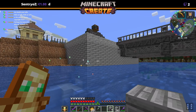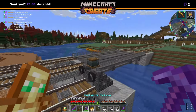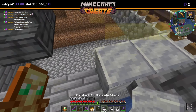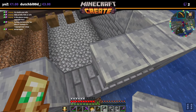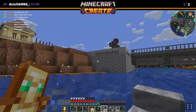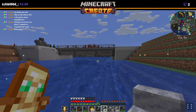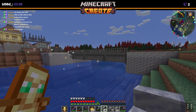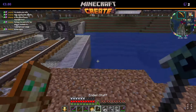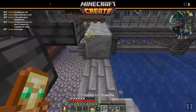Maybe we should have used the stairs all along. To make a little ledge up here. To be honest, we have some stairs left, right? Yes. Let's try. 1, 2, 3. 3, 4, 5. Yeah, I think we're gonna do it like that. 1, 2, 3, 4, 5. How does that look? Well, it does add something. I don't know if it's the thing we want, but I don't know. No, I think I like this better. Let's change it back to what it was.